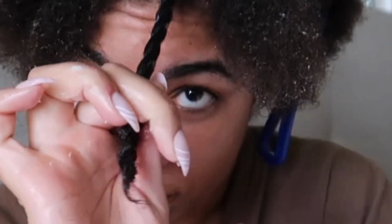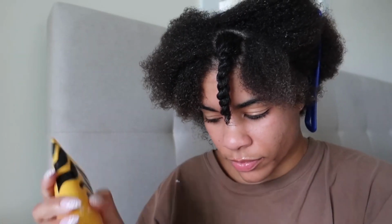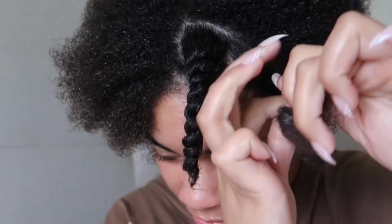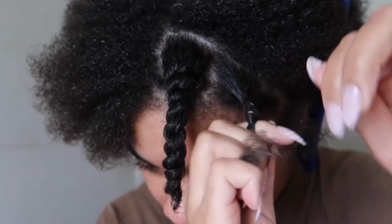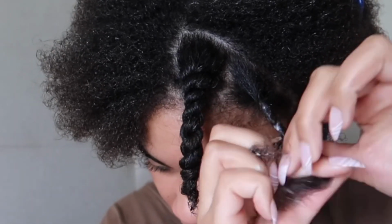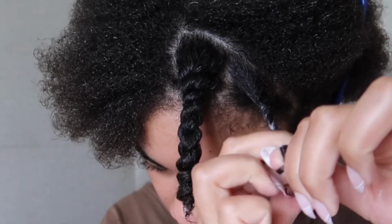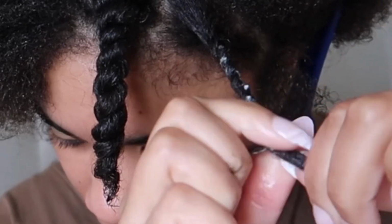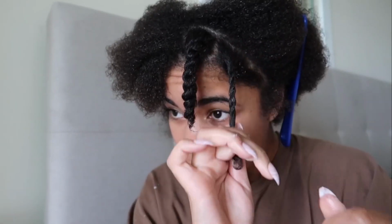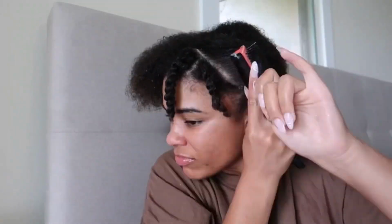And then at the bottom, I just twirl my finger around and then rub my hand down the twist, and it soaks up all of the leave-in conditioner. Then I start a second strand, and I do this through my entire head of hair. It takes a long time right after I wash it, but I'm going to tell you a little bit more about this twist out process a little later, and it won't take as long. It's really only taking long because I put product on each strand, but the reason I do that is because that's what gives my hair the hydration to make it really bouncy and really healthy.